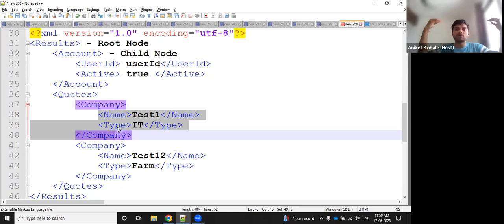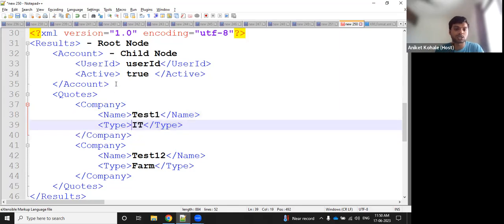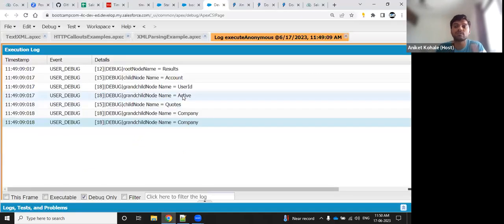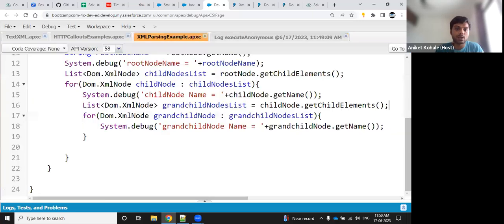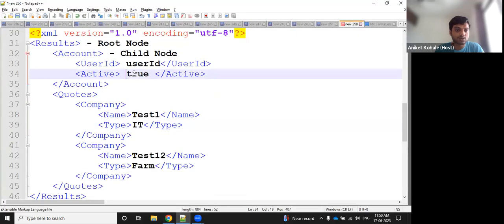And we have grandparents as well, right? We have, I can say, super grandparents as well. I'm just giving an example to you. So this is kind of a hierarchy from parent to child. So the same hierarchy you have to follow in the XML formats as well, right? So this is the structure that you have to follow when you are receiving the data, or when you are parsing the XML. Okay. So this is about the nodes.